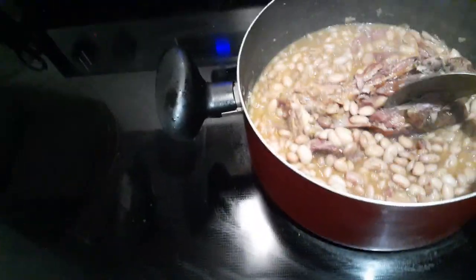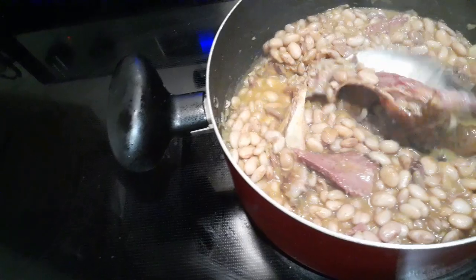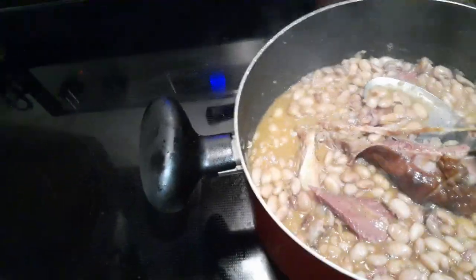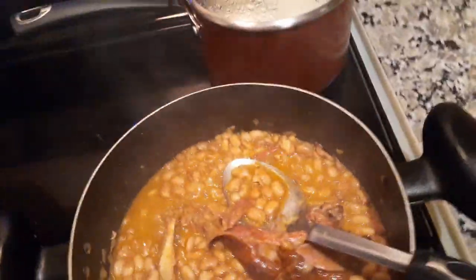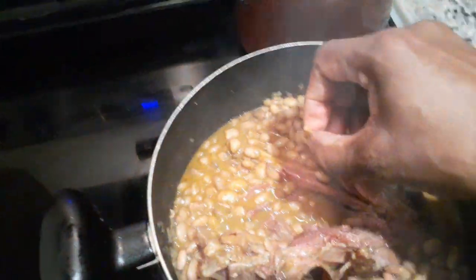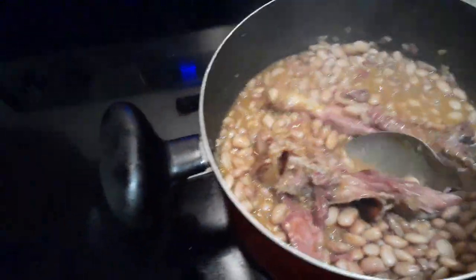And you can see that the meat is actually falling off the bone. Watch out for the long bones, because this is a turkey leg. So they have a long bone. Make sure you get that out the way. Nobody getting choked. Very long bones in here. Try to take all of them out.